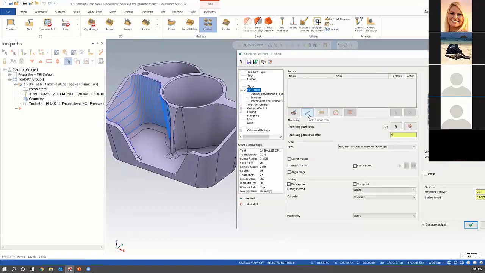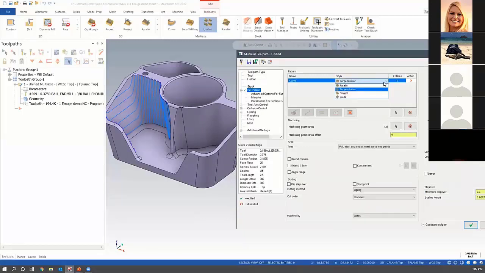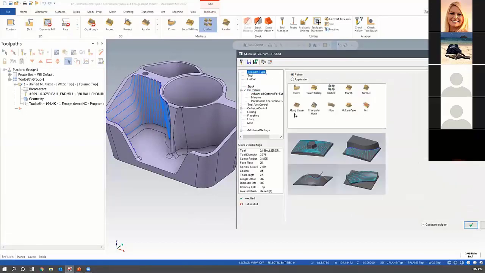Let's add some curves. Okay, and with the curves, as I pull down here, I get a guide curve, I get a parallel curve, perpendicular, which would be like a long curve toolpath.